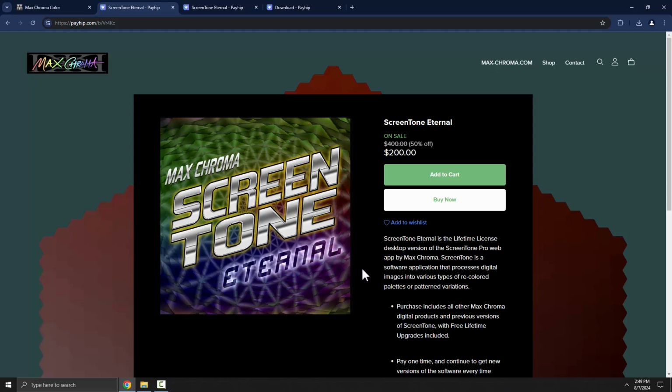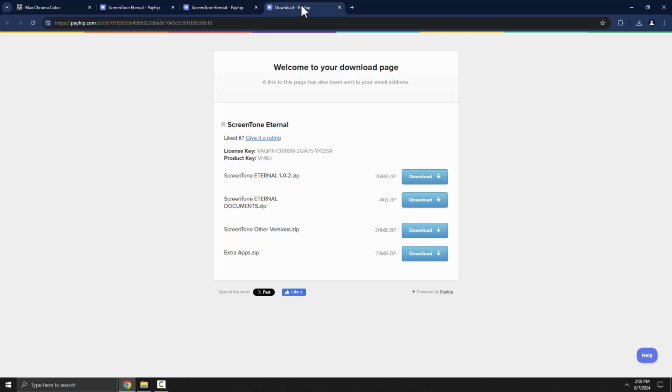When you purchase the product, you're going to get a download link right away to download these different zip files that include portions of the software: the installer, the documentation, and other helper apps. Keep track of the email it sends you. Just save that so you can continue to get the free updates in the future, or just let me know and I'll send you another link.